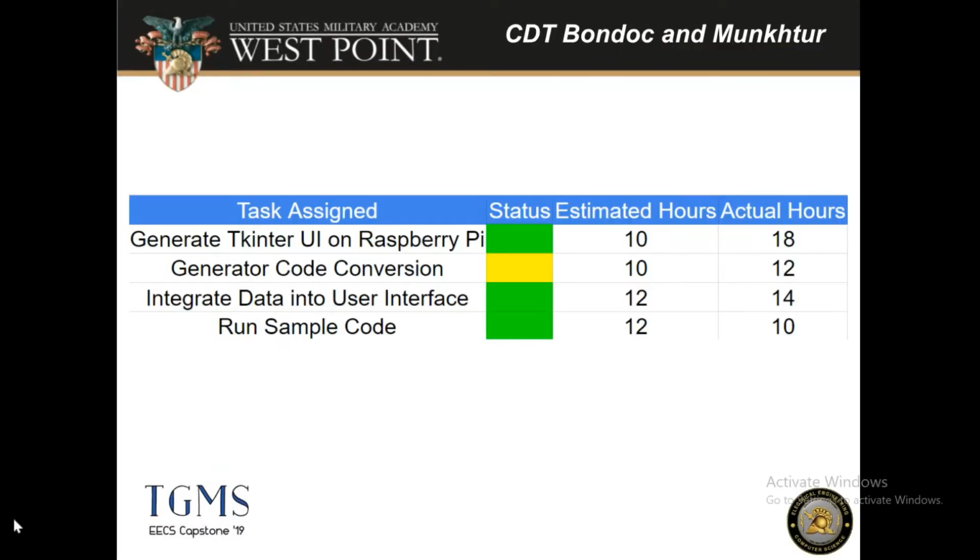Our main goal of this sprint is to build a working GUI on the Raspberry Pi that runs using sample data. We spent more time creating the GUI due to relearning Tkinter syntax and accidentally straying away from the product owner's vision. I also worked with Cadet Sun in converting Cadet Stark's code for Raspberry Pi use. This is still a work in progress due to Cadet Stark's code being harder to comprehend than initially anticipated.